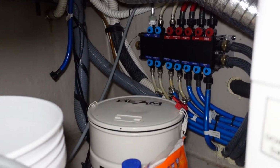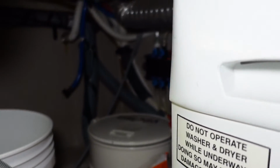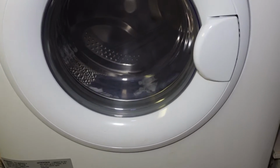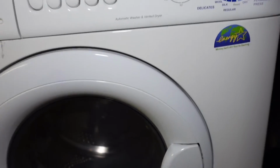You can see the freshwater manifold right behind that, mounted to the back wall of the bilge. This is a combo washer dryer. What's great about this is I can put the towels and stuff in the washer and just set it to run. I don't have to come back and switch things over to the dryer, but clearly I do need to dust. And then we have lots of extra storage space.